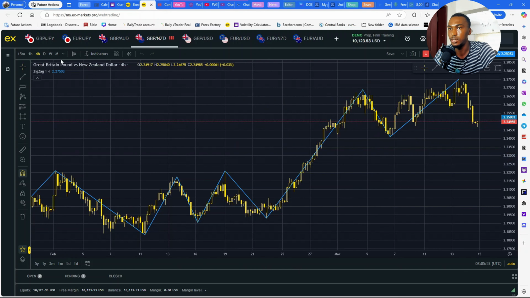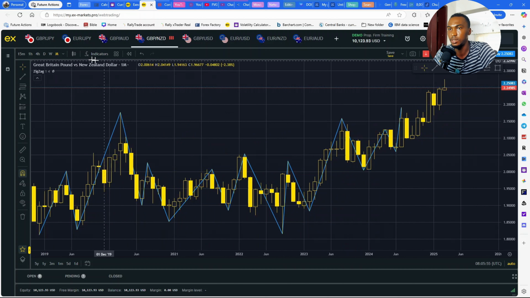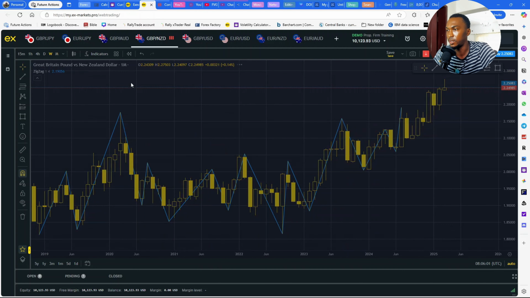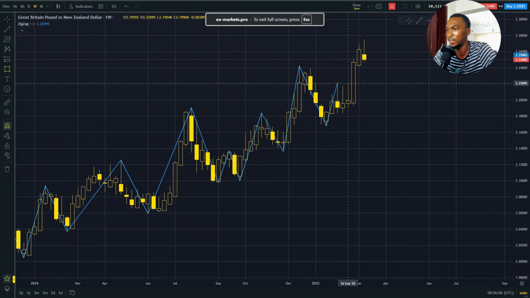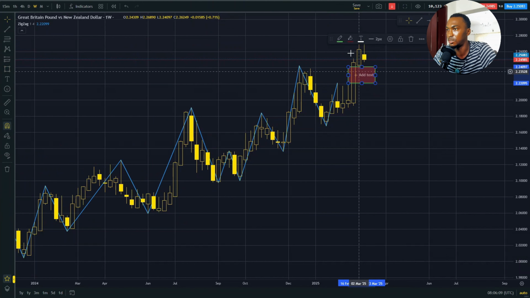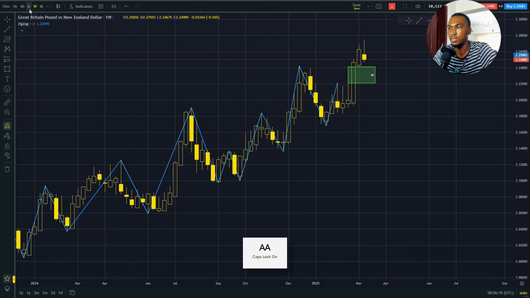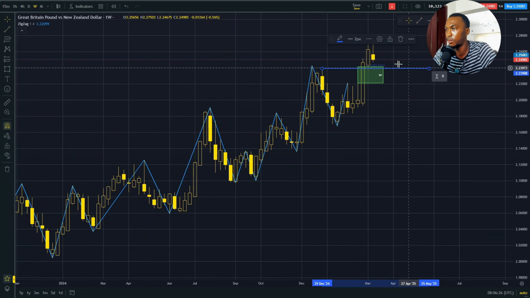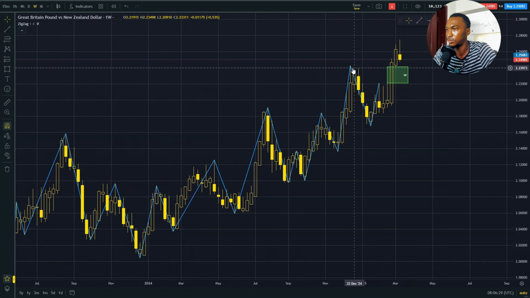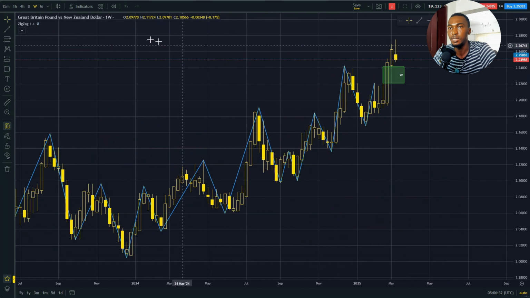On the New Zealand British pound, I think we're having a similar setup. You can see that very heavy return. Yeah, you can see exactly what I said in that other place. This is what I think is really happening here, and this is really what is useful, in my opinion. Key price is finding its way back to this point, and from here we'll find out if it's possible for it to find its way above. If it is, then it's going to push further higher.